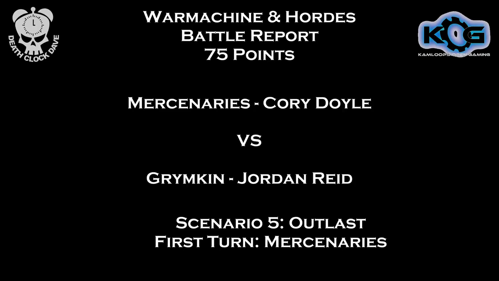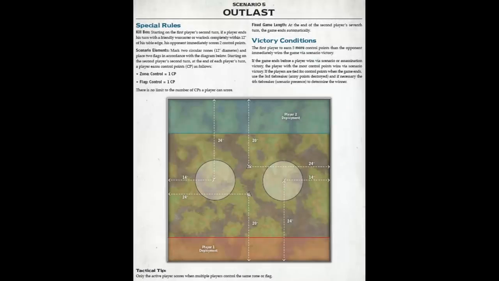Tonight we had Corey Doyle playing Mercenaries, Ashlynn Delise, and Jordan Reid was playing Grymkin, the Heretic. We're playing Scenario 5, Outlast, and Corey won first turn with his Mercenaries. He had Anastasia in there to add the plus, so he often gets to go first with this list.